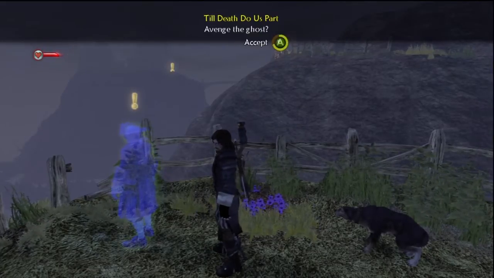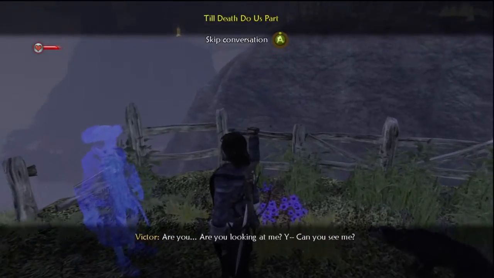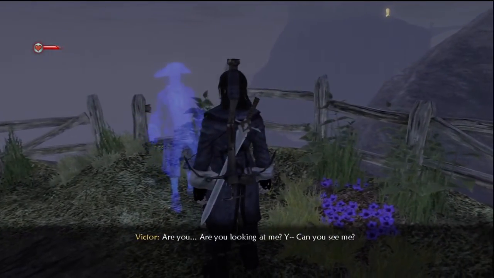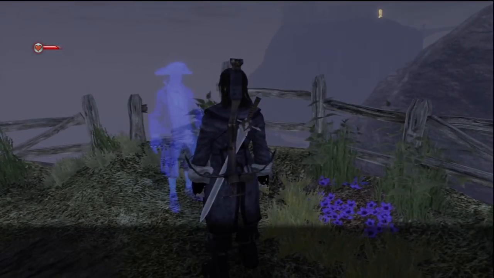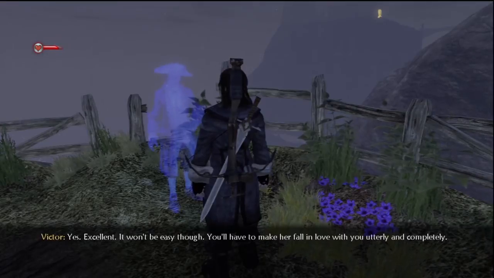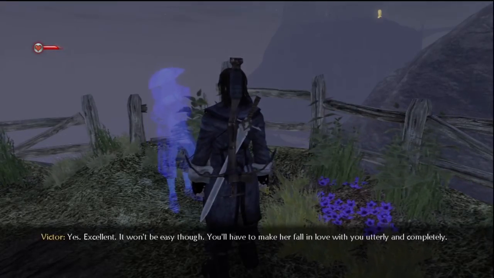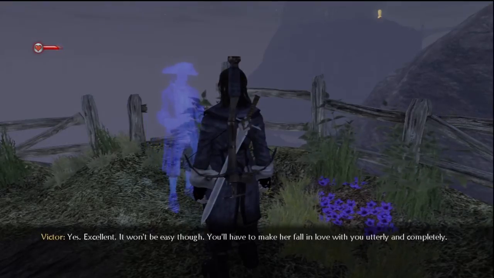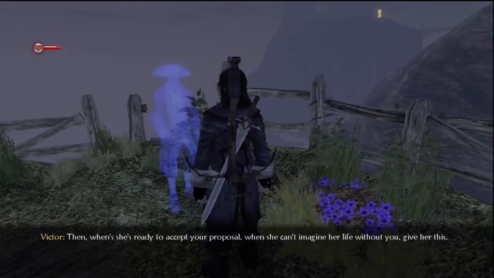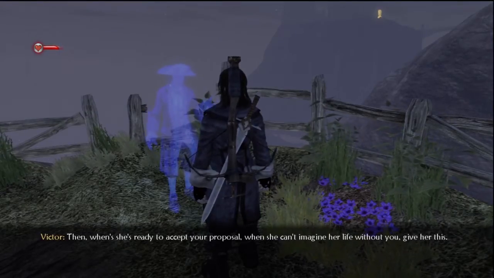Hello? Are you looking at me? Can you see me? Of course I can. Yes. Excellent. It won't be easy though. You'll have to make her fall in love with you utterly and completely. Then, when she's ready to accept your proposal, when she can't imagine her life without you, give her this.